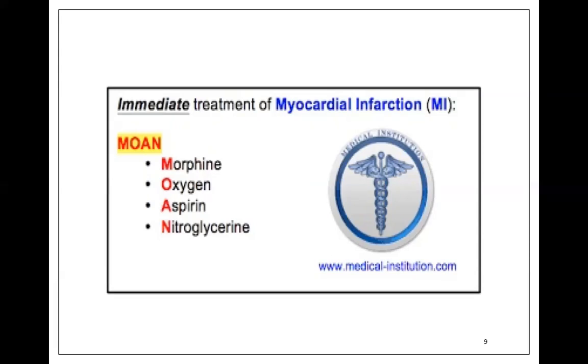Now, make sure they're not allergic to aspirin. People often ask, well, should it be a baby aspirin or regular aspirin? It doesn't really matter in this situation. Anything from a baby aspirin up to a regular tablet of aspirin, if it's available. And then morphine. Morphine is given for pain. It is unlikely in a shelter that you would have access to morphine, but again, if you do. So the only thing that you may have is an aspirin or some nitro, or you might not have any of these. But again, you have activated the EMS system, which is absolutely critical in this situation.